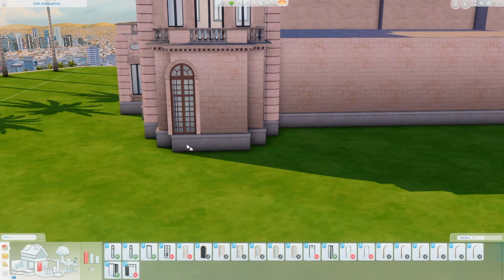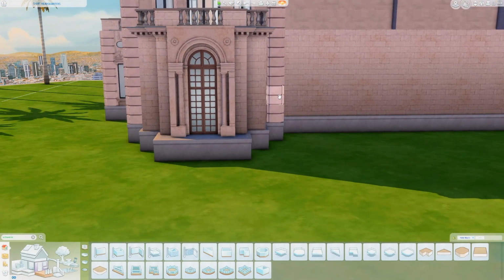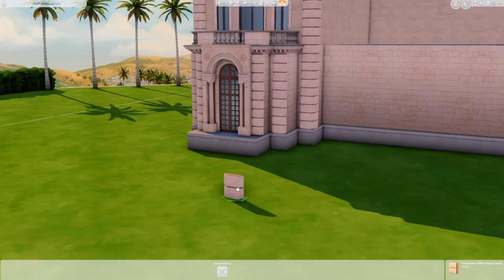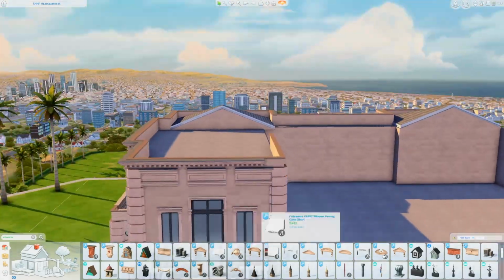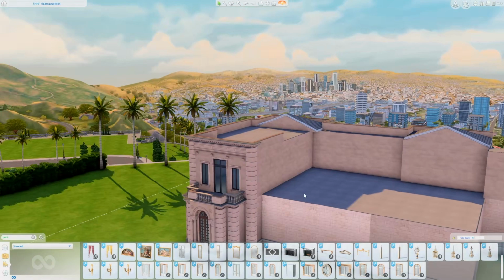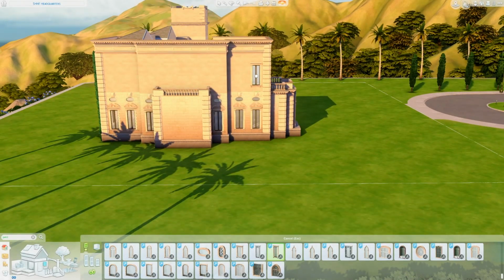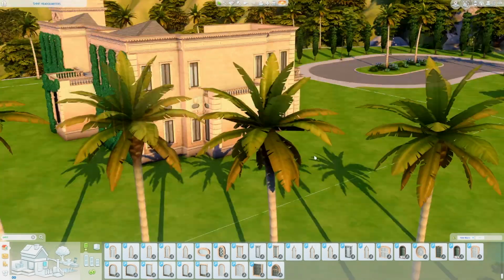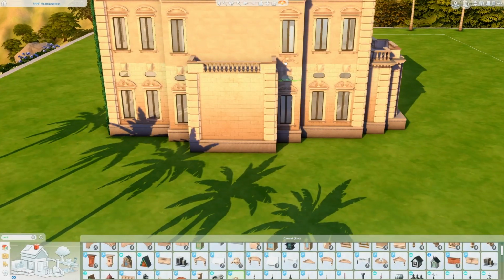And if you do want to use this as a residential, then you definitely can. Maybe you'd want to make a few changes, make it a little more personal, or design the rooms in a way that makes more sense for a 5-people family, or even more if you'd want. There's definitely some double beds in there, and then you could also redesign some rooms to be bedrooms, or change the floor plan to make more room for bedrooms if that's something you would want to do.